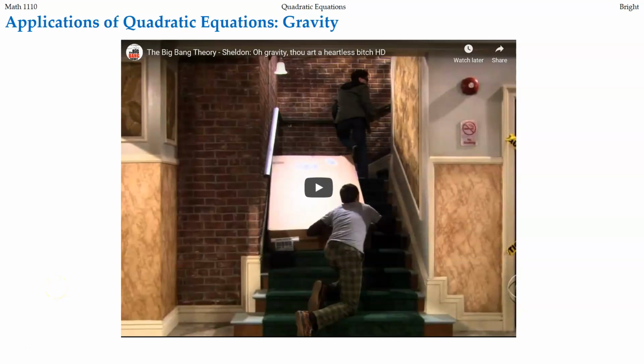We have solved quadratic equations using two different methods, and now we're going to move on and look at some applications. The main one that we're going to look at is motion under gravity. And to begin, I want you to watch this little YouTube clip of a sitcom that is near and dear to my heart. It is called The Big Bang Theory, and this is Season 1, Episode 1 if you're interested. It's about two physicists and their adventures together, I'll say. So, enjoy.